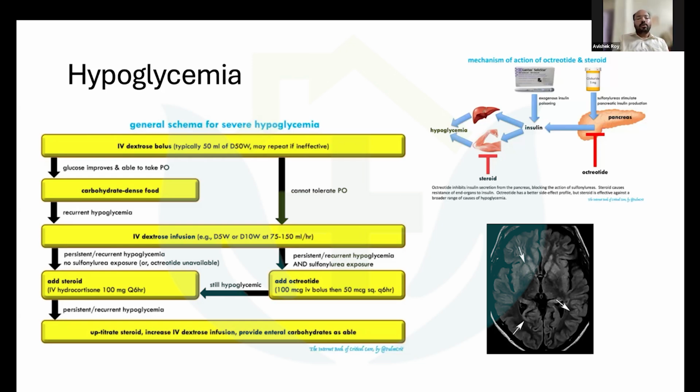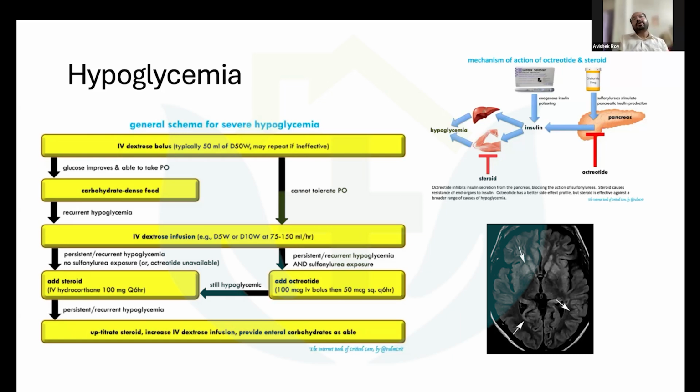Now, what should be the maintenance amount of fluids? Maintenance fluid requirement is IV dextrose, D5 or D10, at a higher rate, 75 to 150 ml per hour. If your patient is requiring fluids, you can run a D5 infusion after you have found the patient hypoglycemic. That is especially important in patients who are septic or having liver failure, so as to prevent recurrent hypoglycemia. So if a patient has developed hypoglycemia, say 40 at 7 p.m., and you gave 25% dextrose, don't sit back waiting for another sugar fall in the night. Just run an infusion till the sugar levels normalize, and till that time, let's find out the cause behind the hypoglycemia.